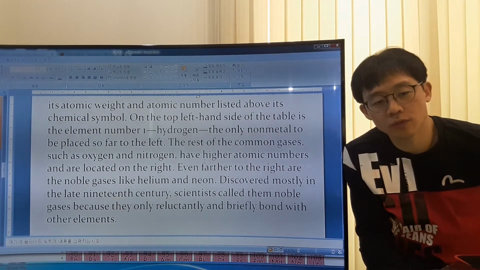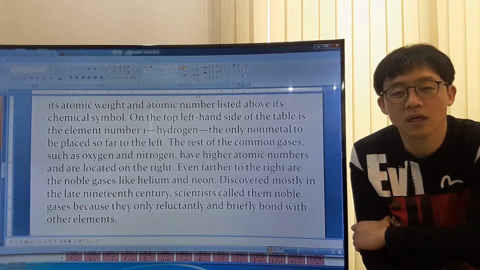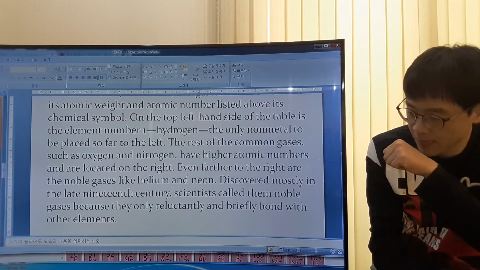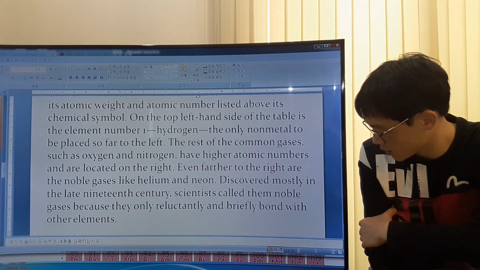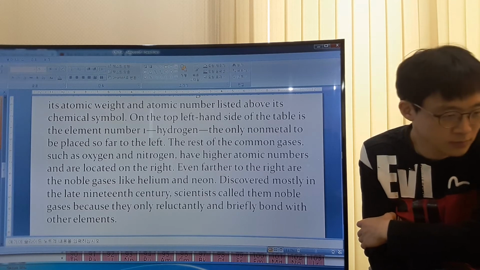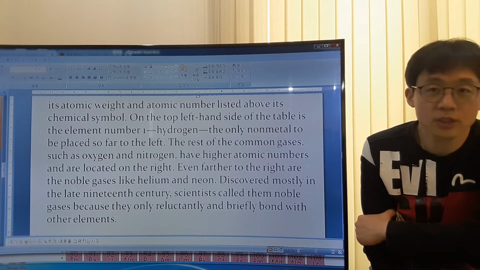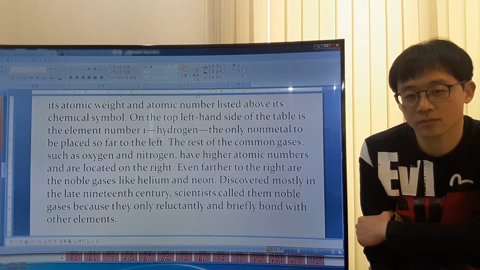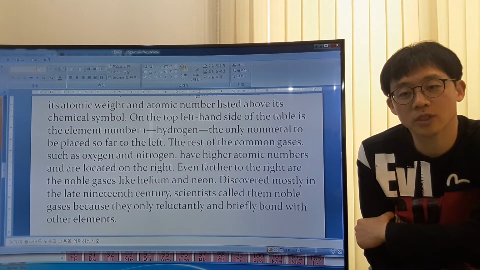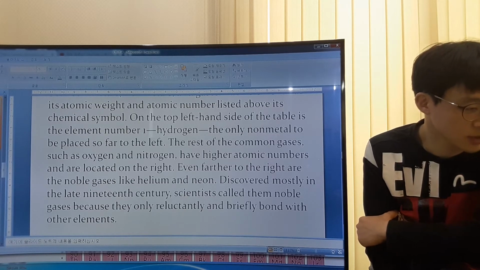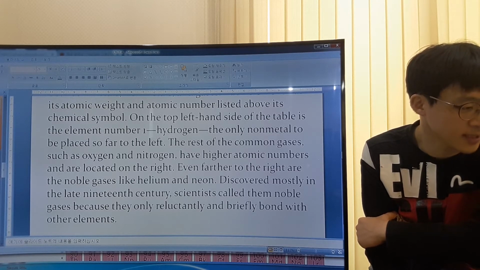Noble gases. What does noble mean? Noble means belonging to a high class in society and having a title. Okay? Like the Earl, Duke, these kinds of titles. And why they are called noble is because they are in a high class, so they don't socialize with people who are in lower classes. That's why it's called a noble gas. All right, it's not people, but they use the idea.